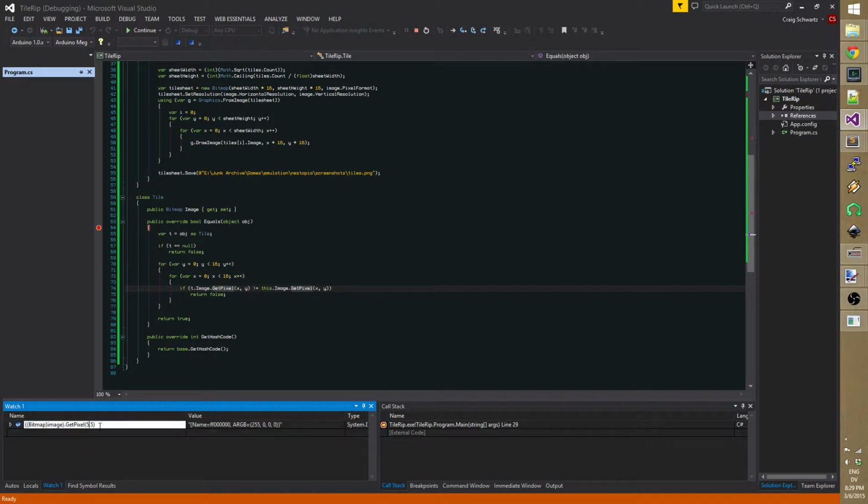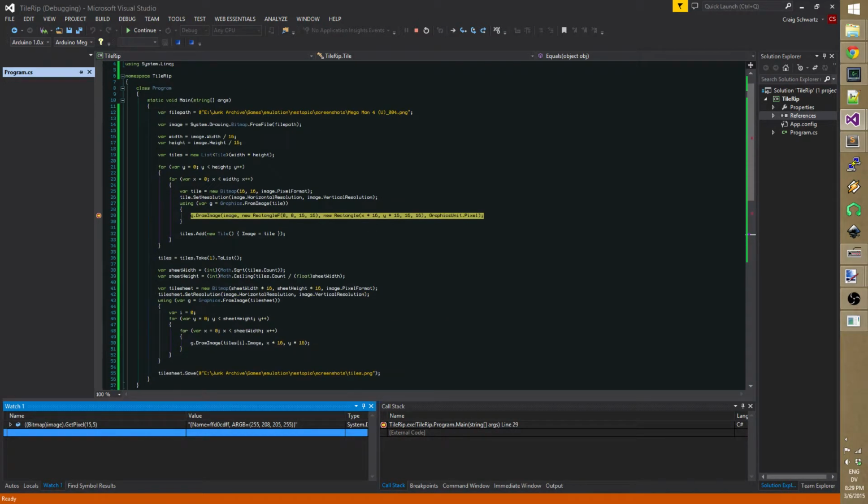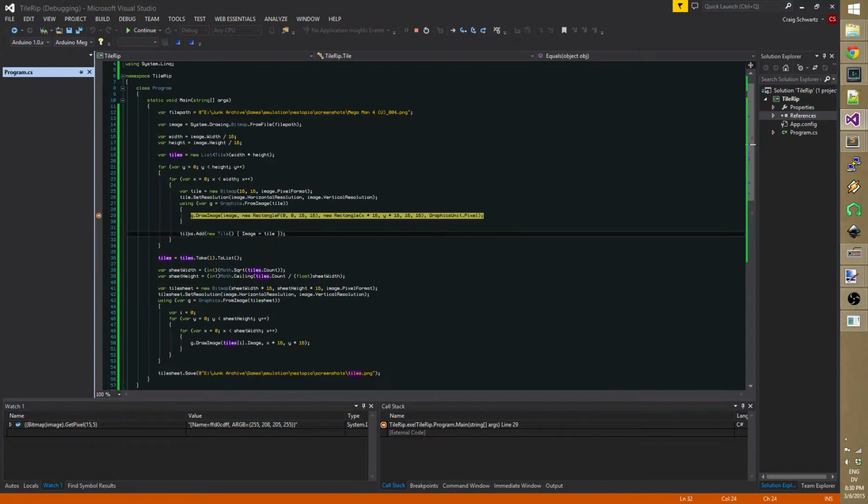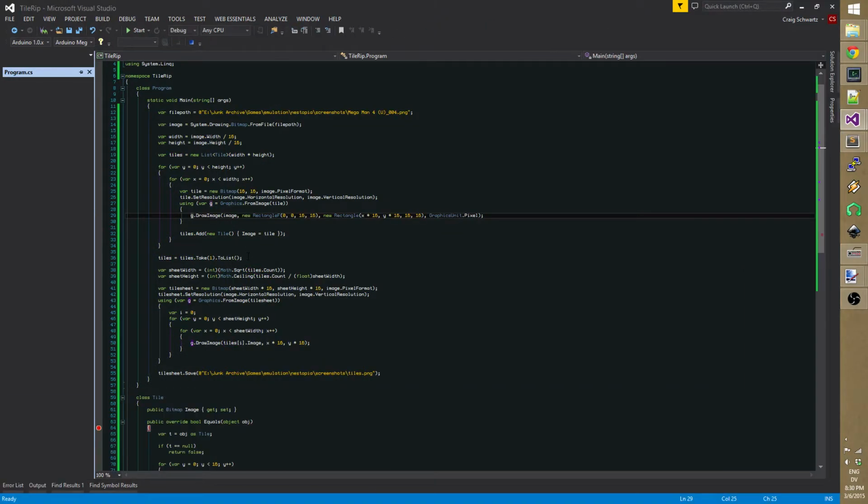Why is it like... Are we looking at the same picture here? Image is the source thing. 4U004. That's it. Oh, it's got this bar on the side because I never saved it. That explains a little bit.